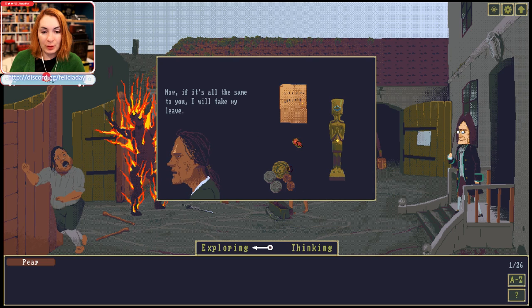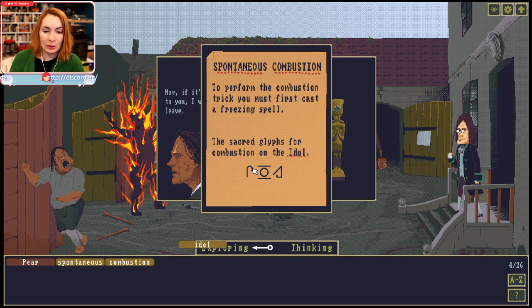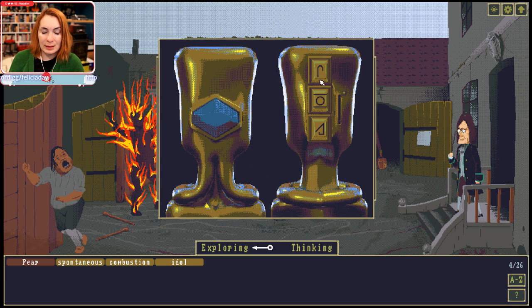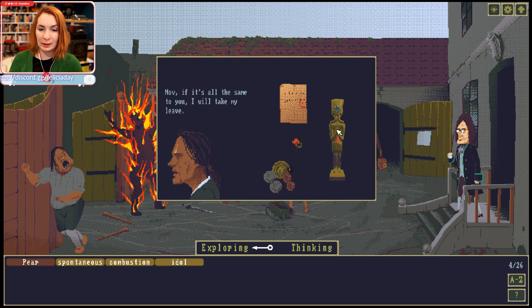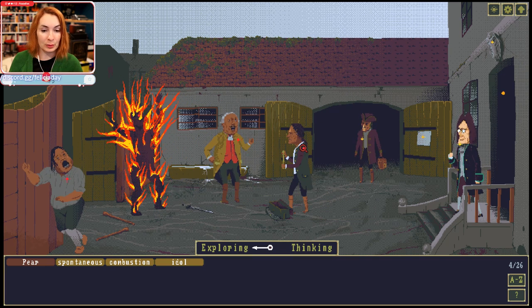All right. £1, 2 shillings, 1 pence. Oh, he's got the ring with the ruby. Spontaneous combustion. To perform the combustion trick, you must first cast a freezing spell. The sacred glyphs for combustion on the idol. Ooh. I think I saw those on the back of the aisle. Oh, look at this. And look, the gem is not red anymore. So maybe he used the idol to throw... Because it usually is red, right? So if he presses hook, zero, triangle, hook, zero, triangle, and does that, maybe he can... Ooh, boy. He used a charge of the idol, yeah.